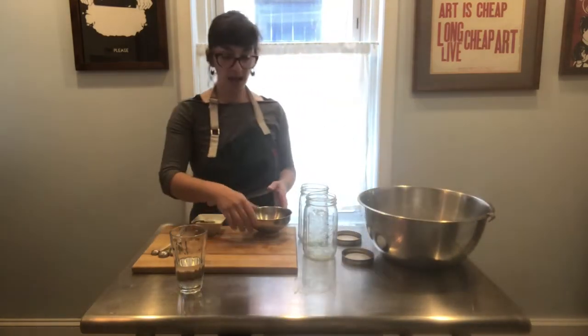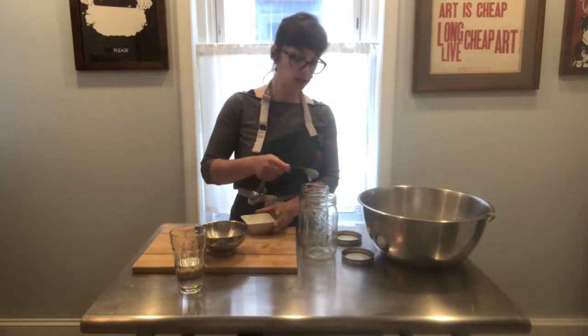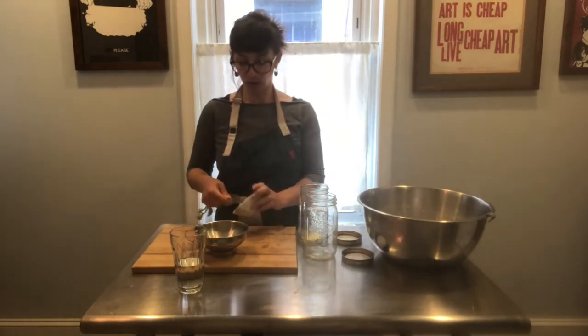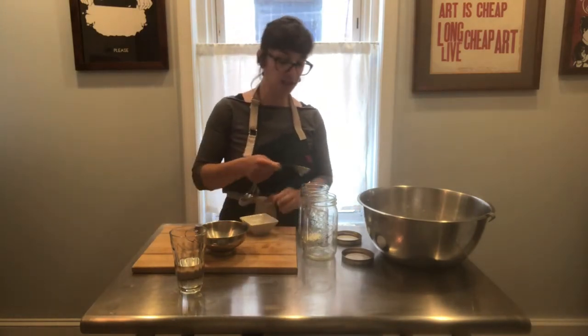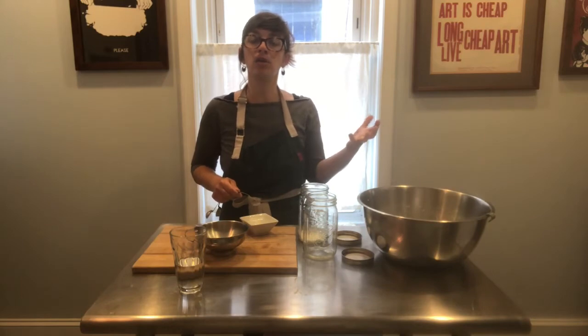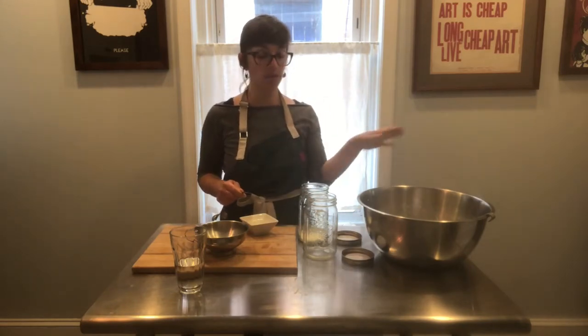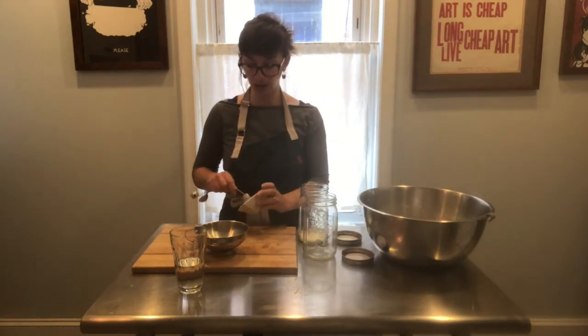So now I have my milk that I've cooled to 110 degrees, and I am going to put 2 tablespoons of yogurt into each of my jars, and I'm not going to put any more than 2 tablespoons of yogurt because your yogurt is an active culture, so it's a living thing, and you're creating a good environment for it to live and grow. And so you can think of it as if it's too crowded, it actually doesn't grow as well. So you want to make sure you just do 2 tablespoons of yogurt into each jar.